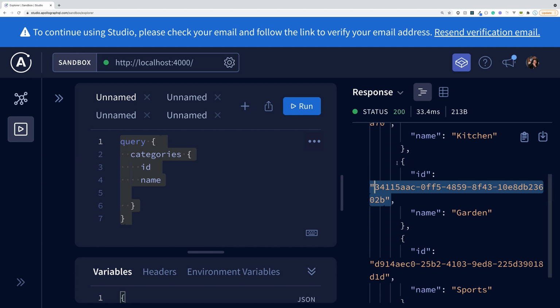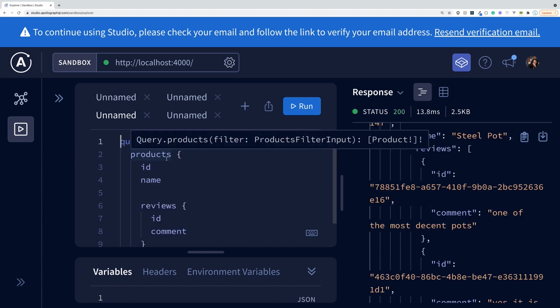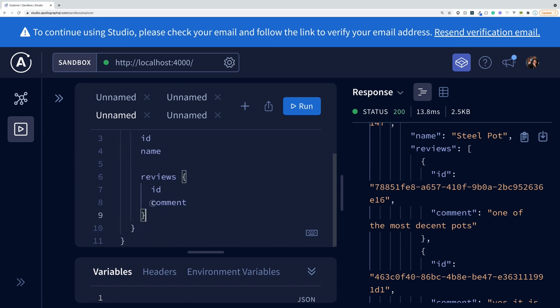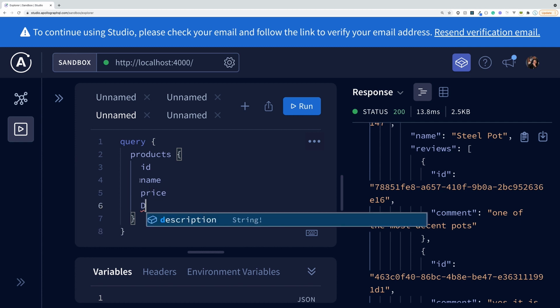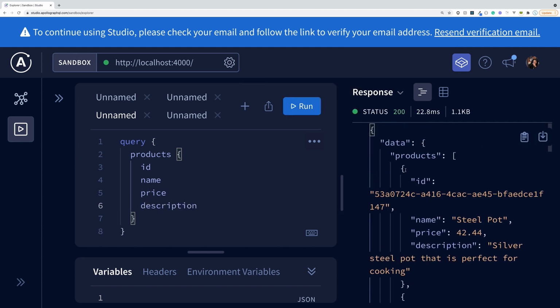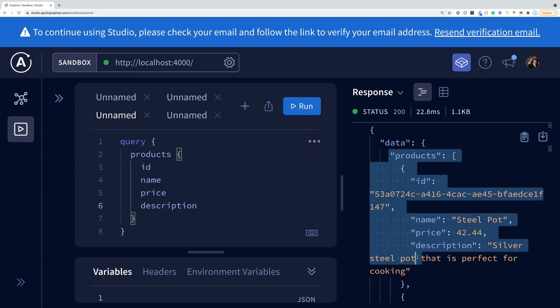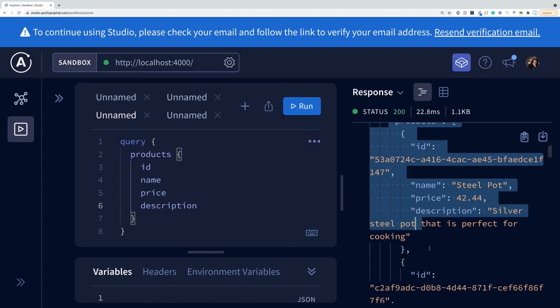The second thing is we want to supply it with the properties that we want to update. In terms of the category, really the only property that we can update is the name. But for example, if we have something like the product, with the name, the price, let's also add a description here. How are we going to update a record if it has multiple properties? Well, what we could do is supply it with all of the properties as key value pairs, and any property that we want to change, we're just going to go ahead and change that specific property.